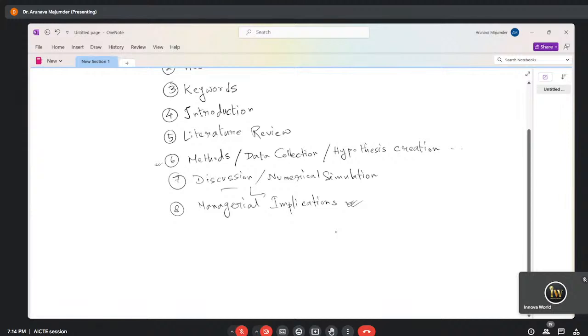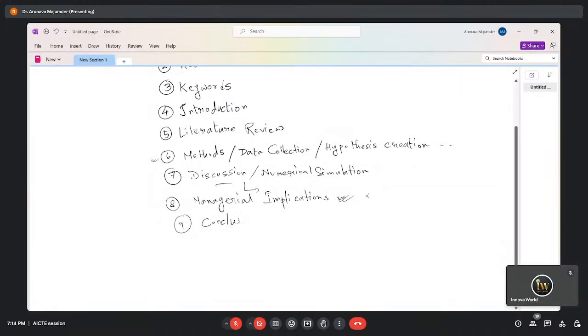If you have some other type of data set, then managerial implications are not that important, and you can go directly to the conclusion part. Conclusions, or future research, basically future research, and limitations.